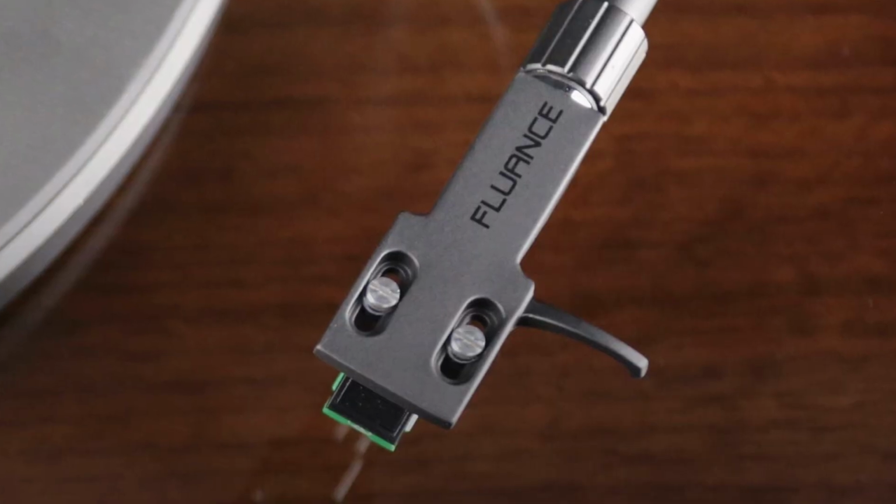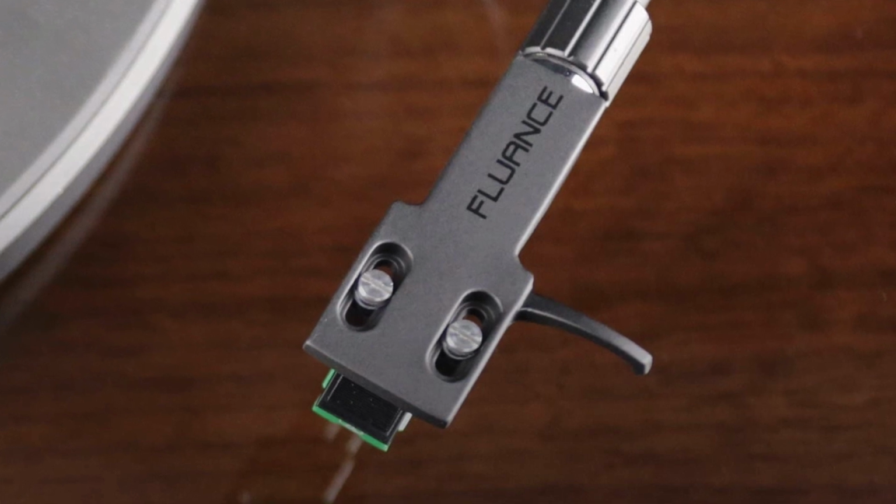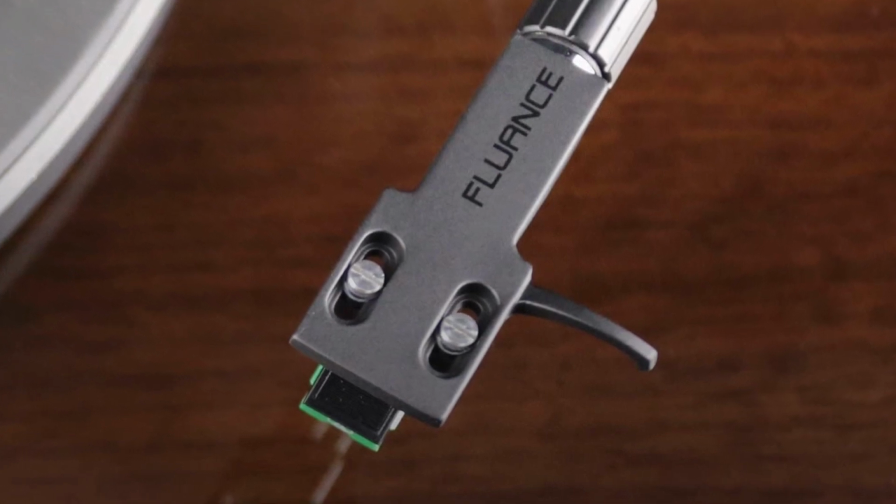What I then did was I removed the cartridges on both turntables. I removed the 3600 models, the ones with the spherical tips, and in as replacements came AT95Es for both turntables. So I compared both turntables, both using AT95Es. Let's not forget, both of those cartridges use elliptical stylus tips. In this configuration, the comparison between the RT81 and the Lenco was much tighter in terms of raw sound quality.